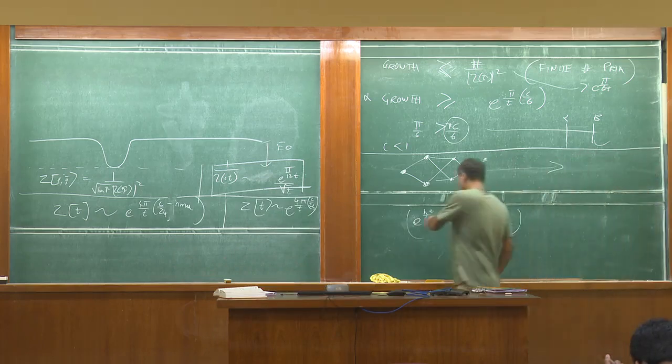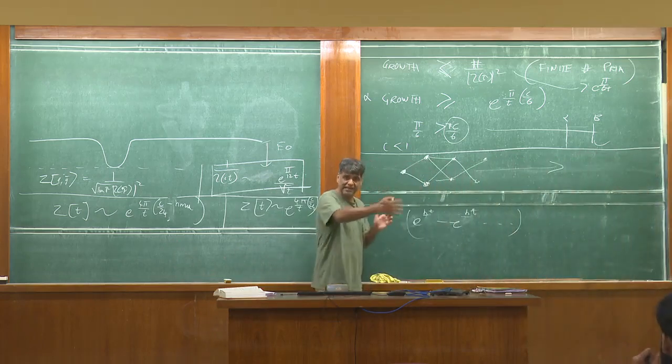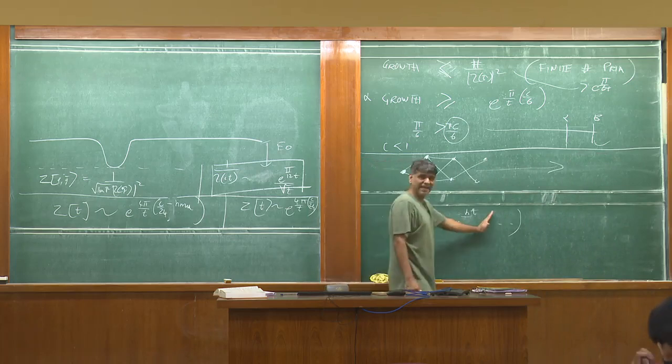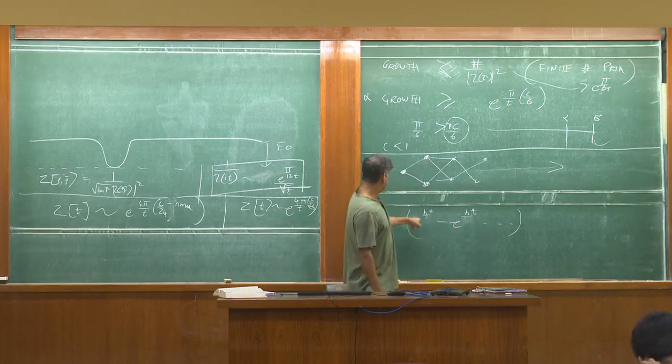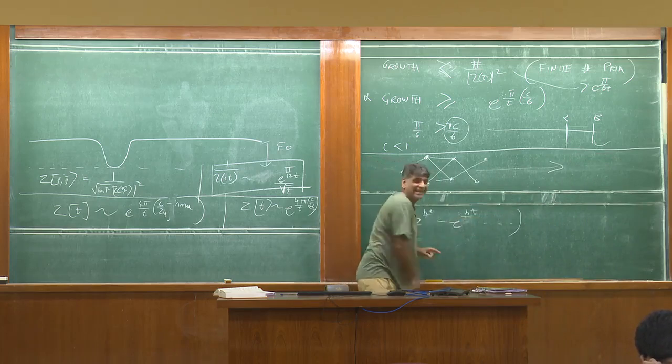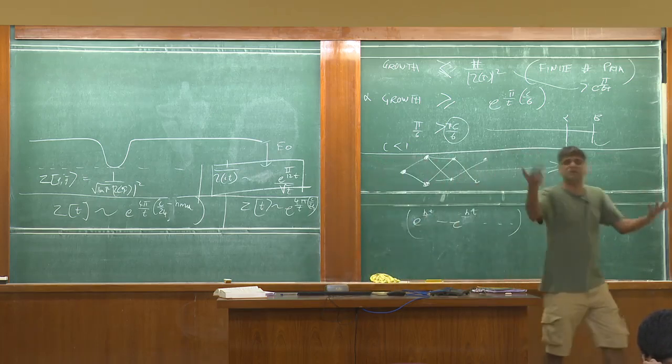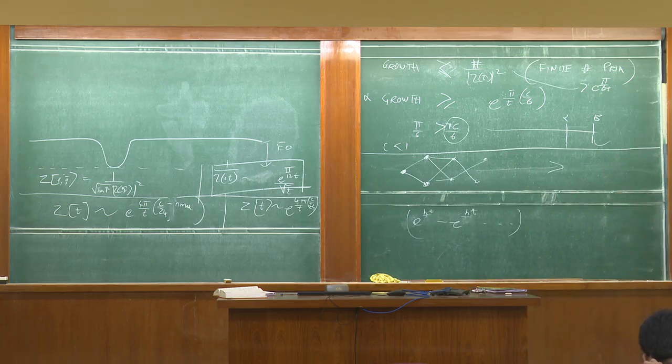Now, coming back to this, suppose we had a finite number of primaries. We would get something like this. Then what we would do is Taylor expand each of these terms. Perhaps the ones would all cancel, and we would get some t to the power. But if you have n number of these things, at most you'll get some t to the power n. So we'll get some polynomial correction of this exponential growth.